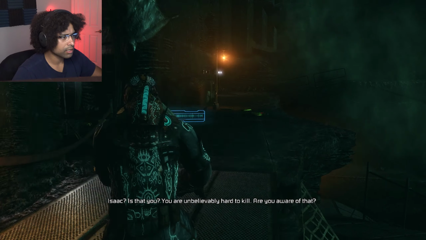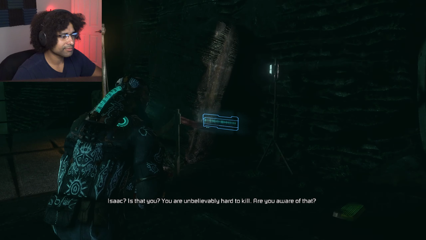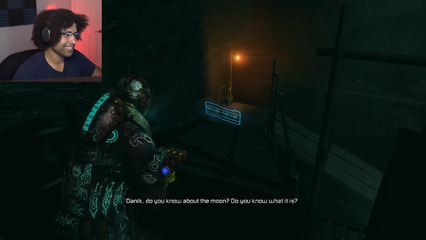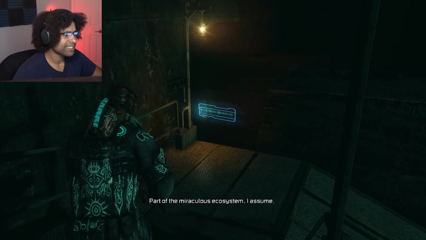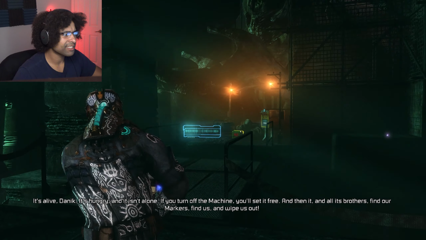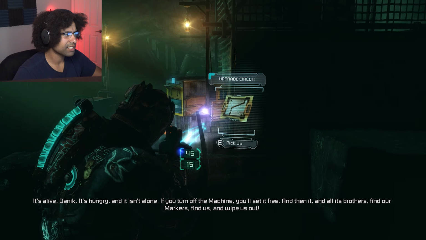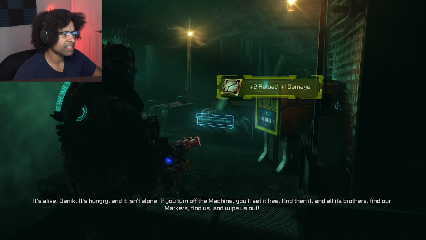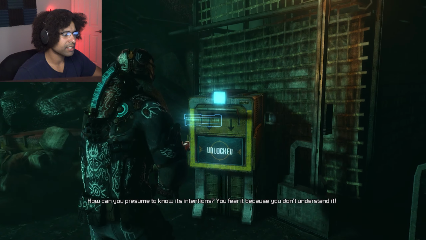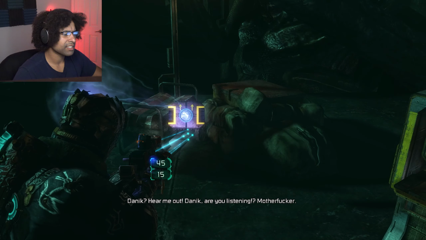Stop. Isaac, is that you? You are unbelievably hard to kill. Are you aware of that? Danik, do you know about the moon? Do you know what it is? Part of the miraculous ecosystem, I assume. It's alive, Danik. It's hungry, and it isn't alone. If you turn off the machine, you'll set it free. And then it and all its brothers find our markers, find us, and wipe us out. How can you presume to know its intentions? You fear it because you don't understand it. Danik, hear me out! Danik, are you listening to me?